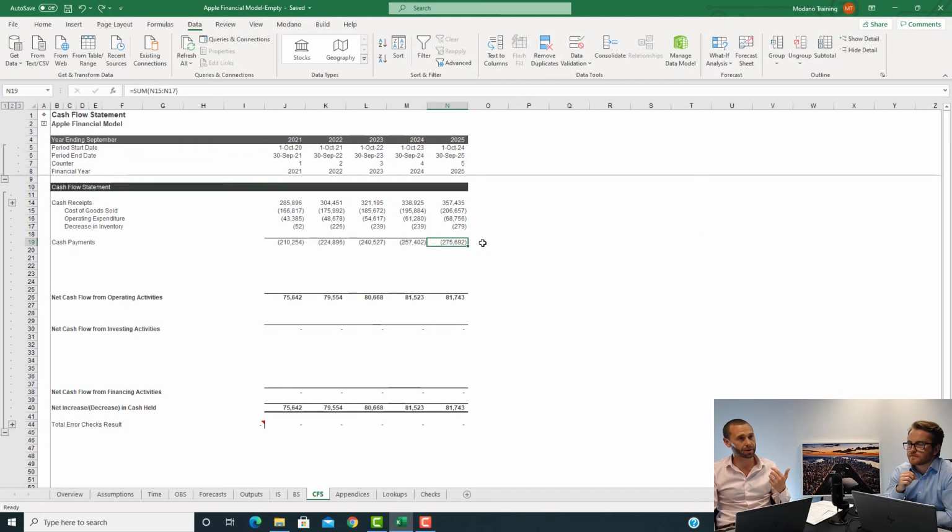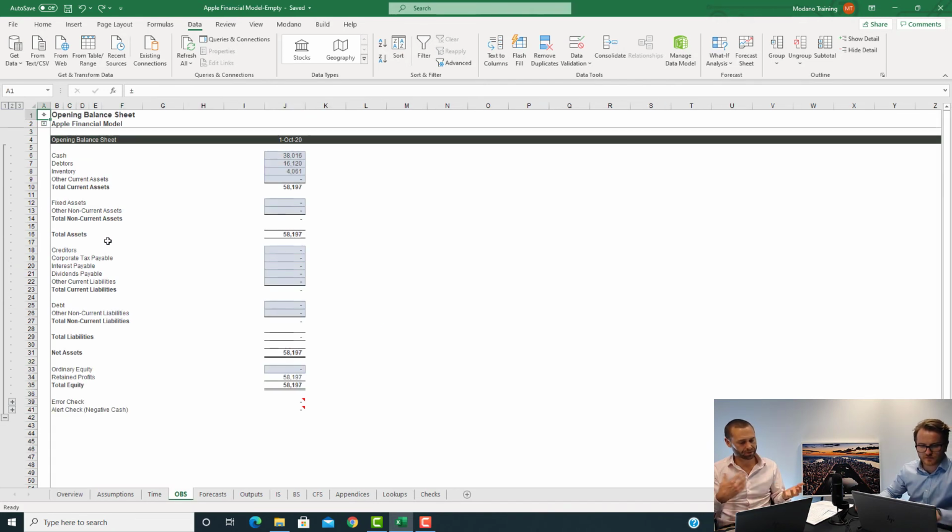So let's go into the model and go to the opening balance sheet. And you'll see creditors, this is all very similar to debtors. It's just different terminology and based on expenses, not revenue. So let's go to our opening balance sheet and go to row 18 and just put in our creditors of 42,296. Done. Now we should have total assets, just make sure we're still on track here, 58,197. Yep, we're in good shape.